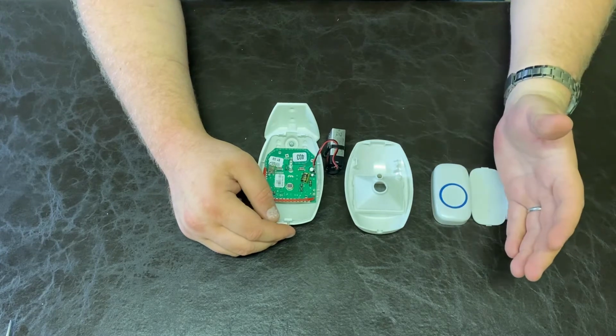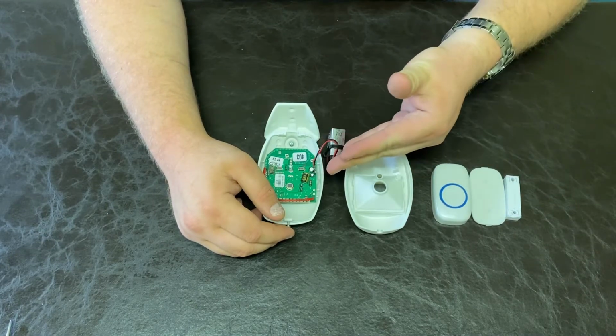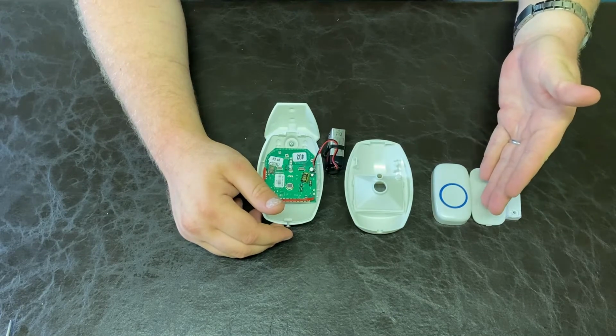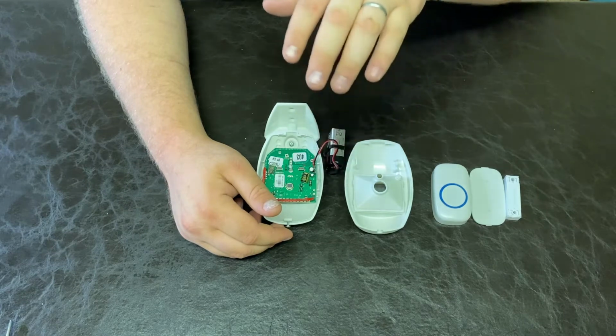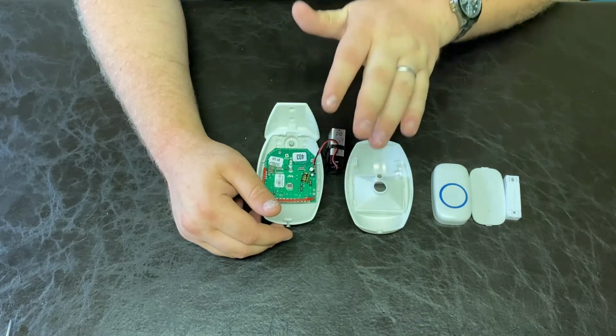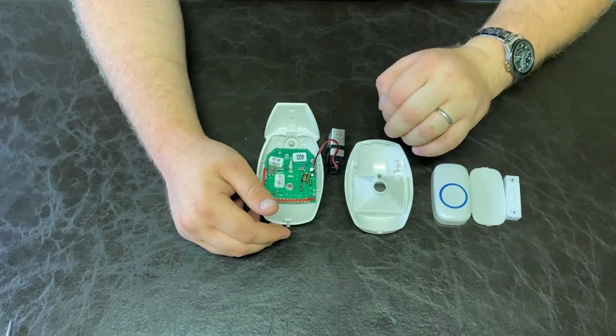Today, we would like to show you how to program the wireless detectors. We have our wireless passive here and our wireless door contact / panic button. We will be showing you how to program the 16-bit code and the channel on our wireless detectors. Let's start with the channel.